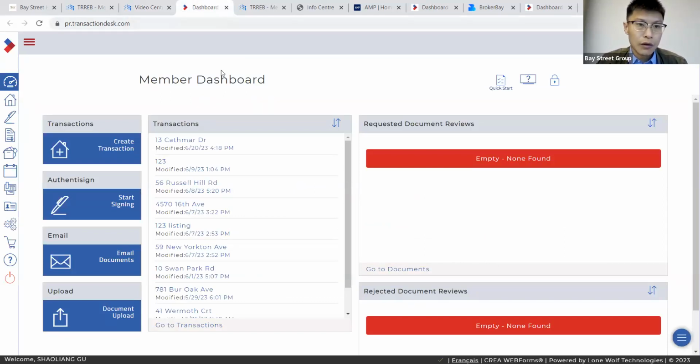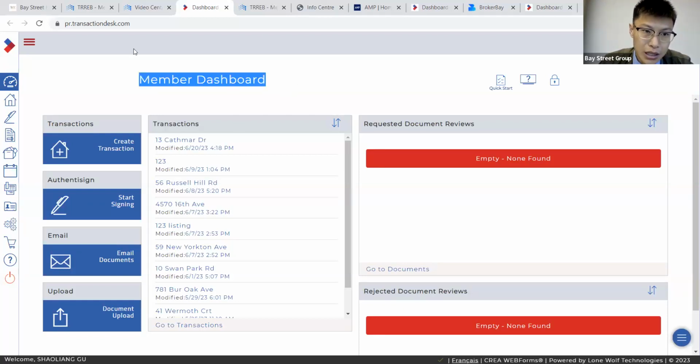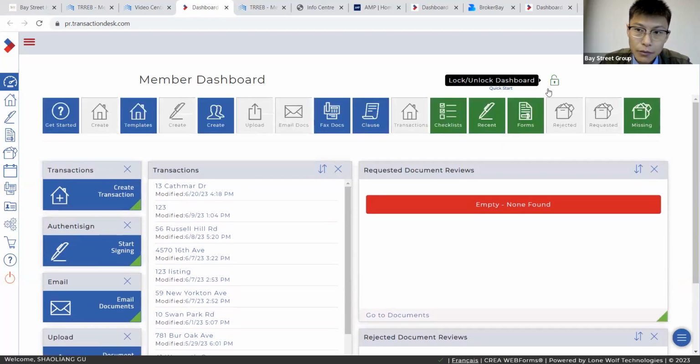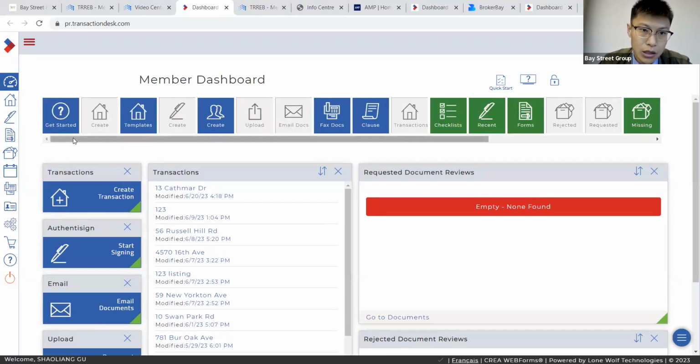Right, back to the web form. After we log in, we can see the member dashboard right here, and the basic layout is what I'm showing on the screen right now. We have transactions, Authentisign, emails, upload transactions, requested documents review, and rejected documents review. If you don't like the layout, we can click on the lock button at the top right of the screen, and you can see a function bar.